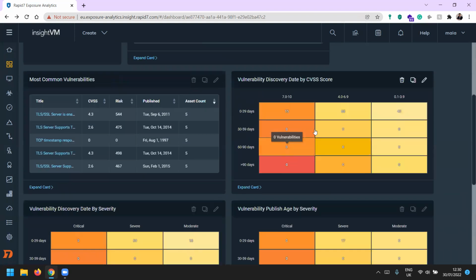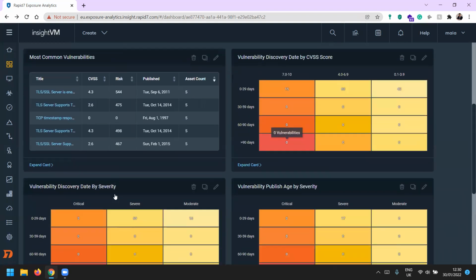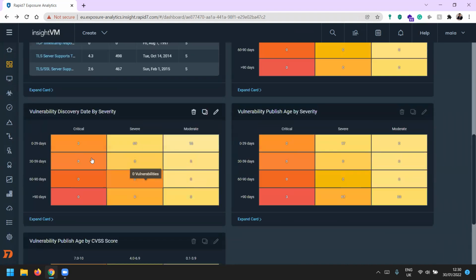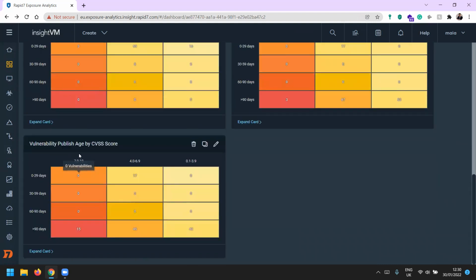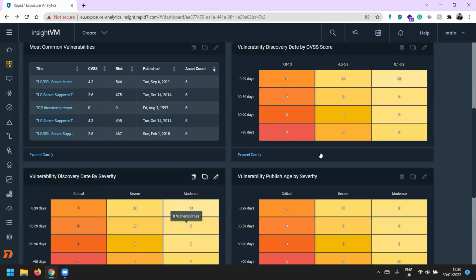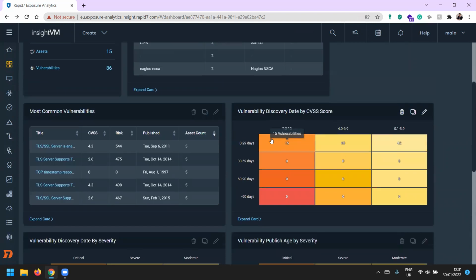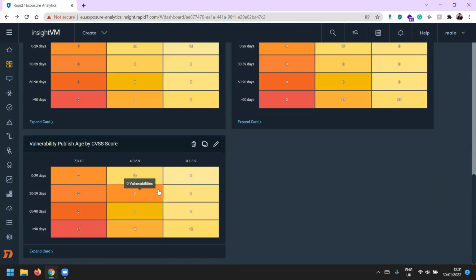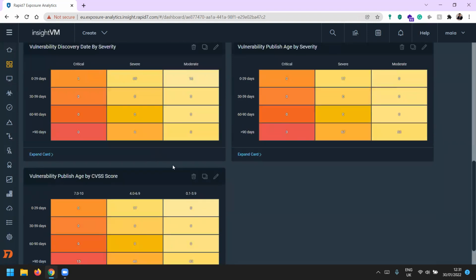And as I said, all of them seem a little bit similar: vulnerability discovery date by severity, vulnerability publish age by severity, vulnerability age by CVSS scores. This is just the age of the vulnerability itself.